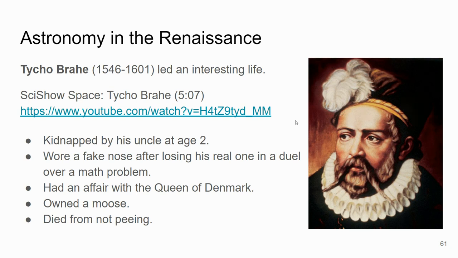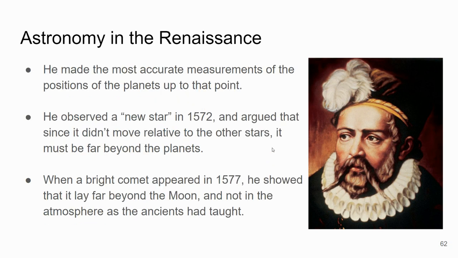So very sad. And then finally, Tycho Brahe himself died from not peeing in time. He was at a banquet. He drank too much. Decided it would have been rude to leave the banquet to go to the men's room. So instead of doing that, he just sat there until his bladder burst. And then he spent the next 11 days in agonizing pain, and then he died. So, yeah. Tycho Brahe, interesting fellow. The key ideas for us, though, because this is astronomy after all, is what did he do in astronomy?